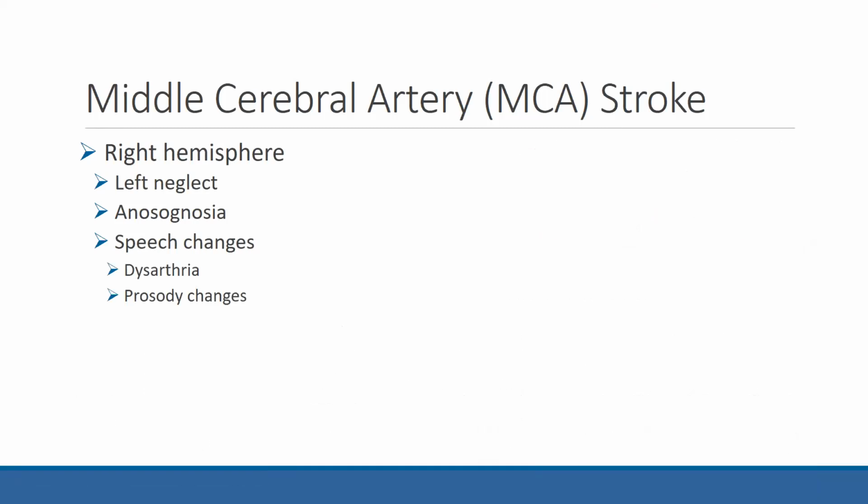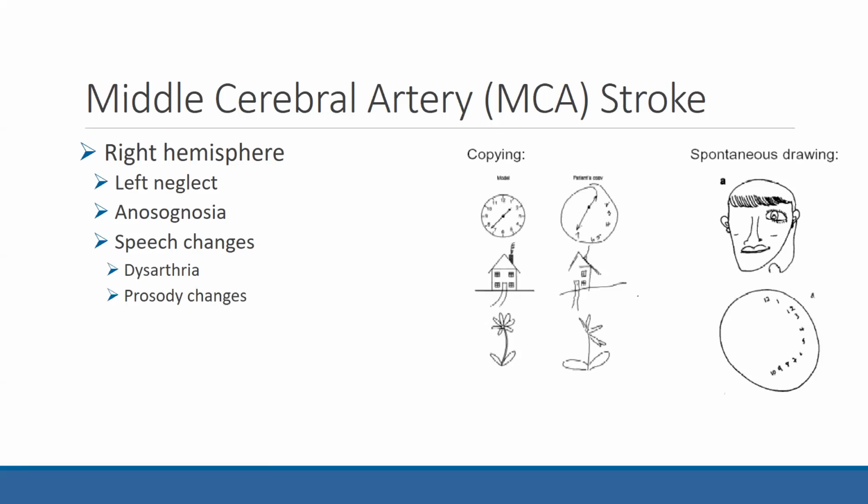When we hit the right hemisphere, the right MCA, we get a very different cognitive profile. So the most notable thing you see with a right MCA stroke, especially if you hit the right parietal lobe, is a left sensory neglect. So this is commonly presented as a visual neglect. So for example, when I ask a patient to copy any of these pictures, you can see that they're neglecting details on the left side. So their right side looks pretty good, but the left side isn't complete. Sometimes they can get parts of it, drawing over from the right side, but they're definitely lacking in detail.